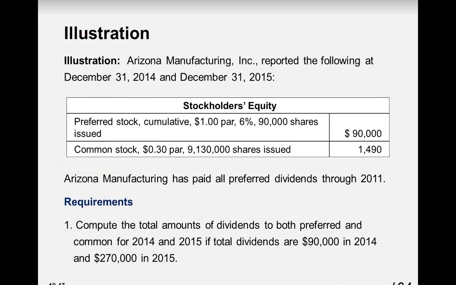So first you need to determine how much we need to pay the preferred stockholders that were cumulative and in arrears. So they were paid through 2011. The amount is 6% per dollar, so that's 6 cents per share. So we would need to do 90 cents. So a dollar. Let me pop up my calculator here again. Really, it's not a calculator. Let me pop up my Excel sheet.